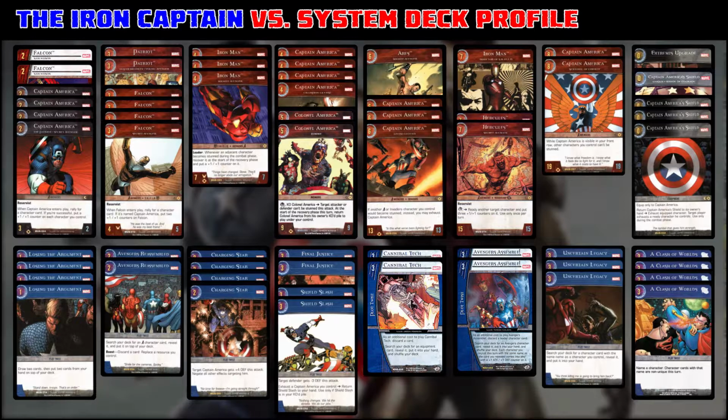When we go through this deck profile video, you'll see that there are multiple copies of Captain America cards and Iron Man cards with it, and then there's also other plot twist and equipment cards that reference Captain America and Iron Man. So that's kind of what the deck is: it utilizes a lot of cards with the Captain America and Iron Man name in it.